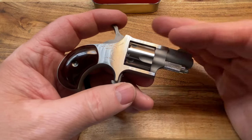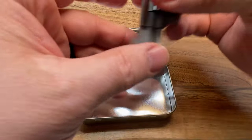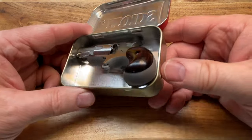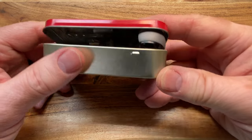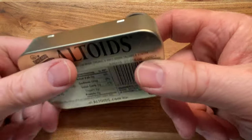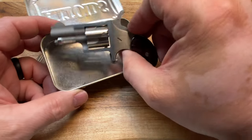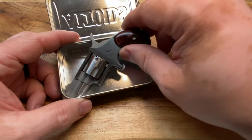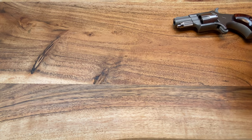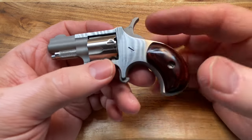A question a lot of people ask: will it fit in an Altoids tin? Well, almost — let me show you. Maybe this is a first on YouTube, but yeah, it almost fits. It just won't quite make it. Even if it had smaller grips, you can see that the bird's head portion doesn't allow it to sit down in there. I have seen people ironically say that it would fit an Altoids tin, so that's why I wanted to address that, and I can say mine will not.